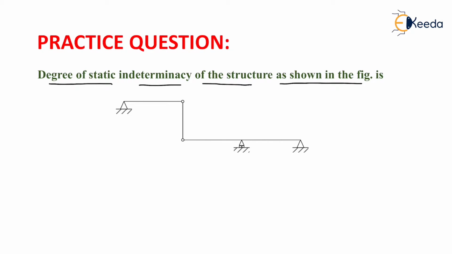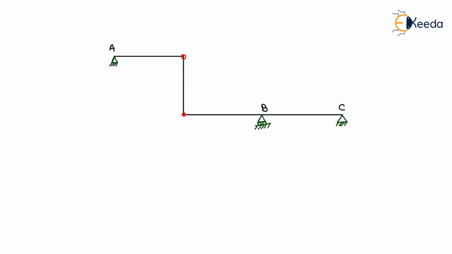Okay, now I have named all the supports, that is A, B and C. At supports A and C there will only be the hinge support, and at support B there will only be the roller support. Now in between supports A and B there will be two internal hinges, which is shown here like this. Now we want to calculate the total static indeterminacy.